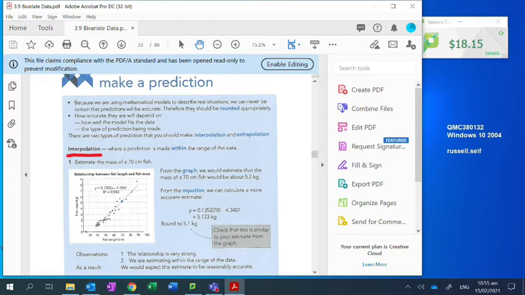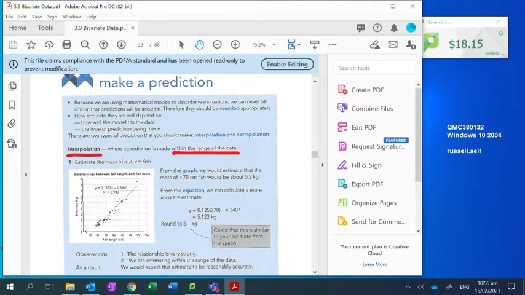Interpolation is when you're making a prediction within the range of the data. So think about within the range of the data. If you think of the word inter, right, it's interspersed within the data that you already have. Okay? Does that make sense? So you're going to be looking for a point that they may or may not have given you as one of your data points. Usually it's some other point. So if this other stuff is true, how about if the boat was 12 feet long or 15 feet long, or the fish weighed 20 kilos, right? So you're just going to use the data.